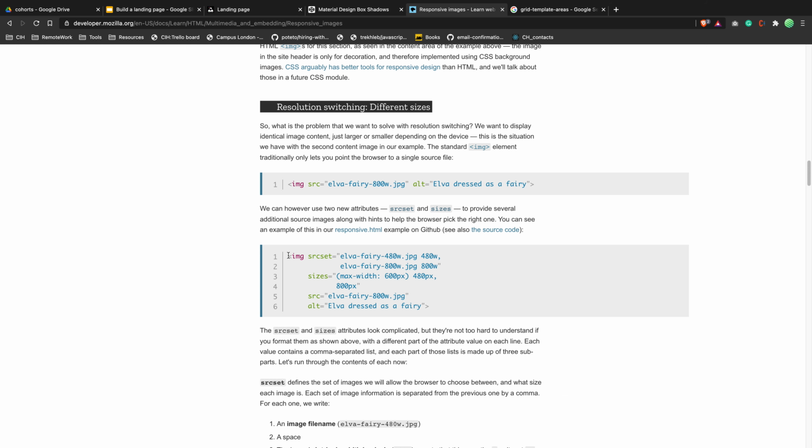So basically what you do, you have your image tag and you're saying that I have a few sources for my image. If the screen size is this one, I want to load my small image. If the screen size is that one or bigger, I want to load this image. So you just load the same image basically, but with different sizes. You can load different images, it doesn't matter. But yeah, we're covering that in the HTML lessons on our bootcamp.